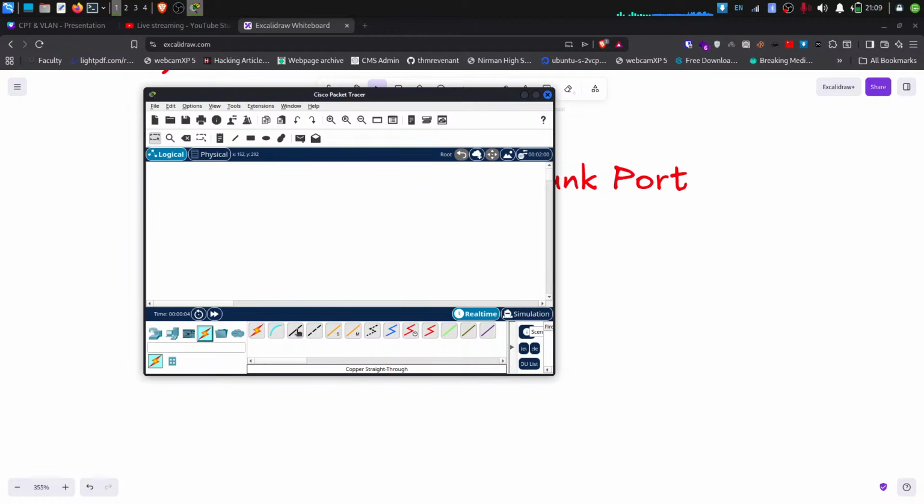Connections: copper straight and copper crossover. While a trunk port connects switch to router, switch to firewall, switch to server, if multiple VLANs are needed, crossover. Great, Aniket.